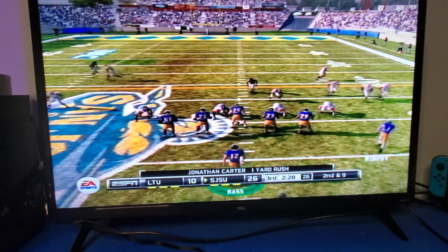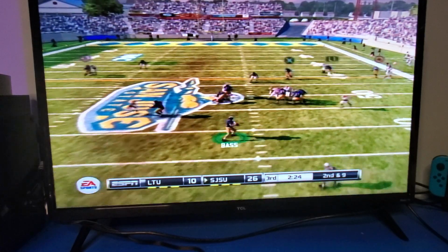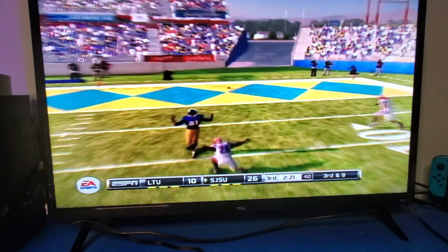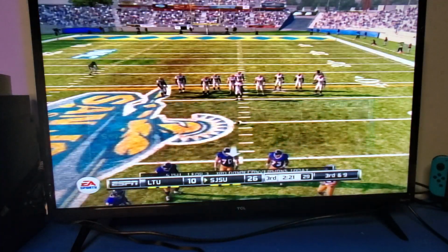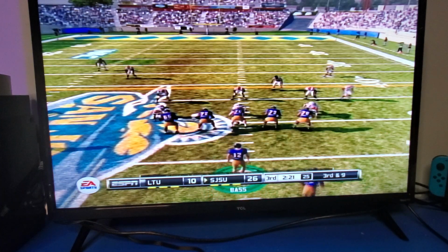This linebacker's had a couple years of experience, and he's really solidified himself as a reliable tackler, as you can see from that last stop. Can't connect. And they got some pressure on him that time. And what that does is mess up the timing of the offense, causing the incompletion.